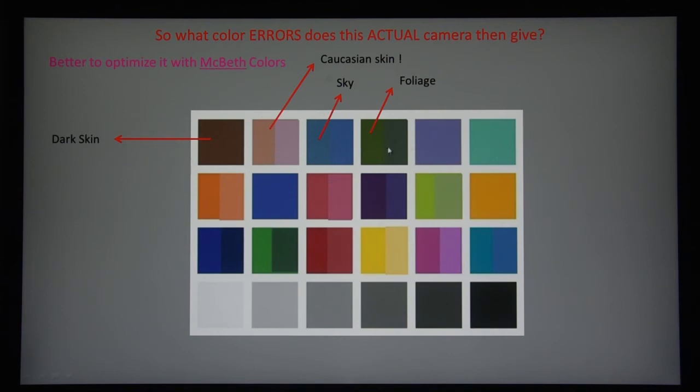So you have sky, that's also a typical object, foliage, and they have typical colors spread all the way around the color horseshoe or triangle if you wish. Some reds and yellows and magenta and cyans, and some yellow greens and so on. Now, what I've shown on the left is the actual color as it should be, good skin, and here you see the purplish skin that this camera would give if you just capture the color and didn't do all kinds of magic tricks, calculations inside the color.